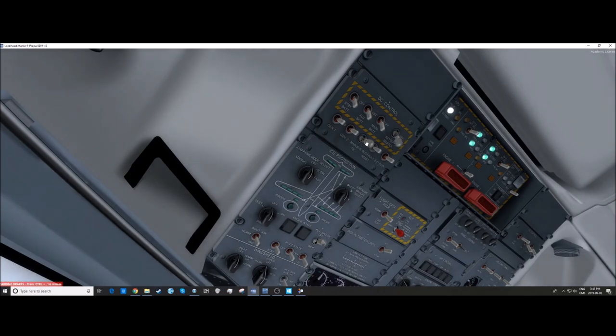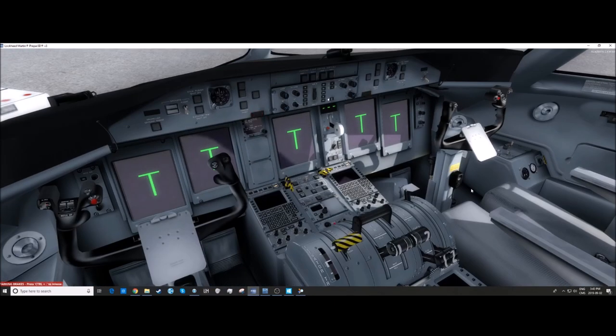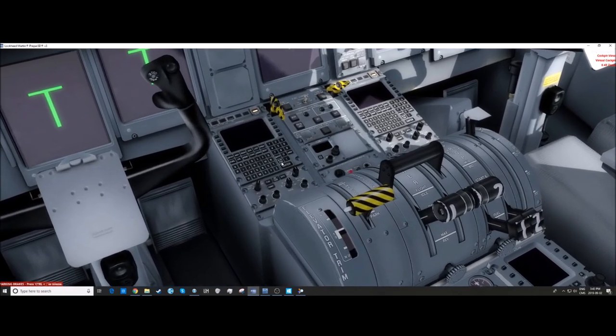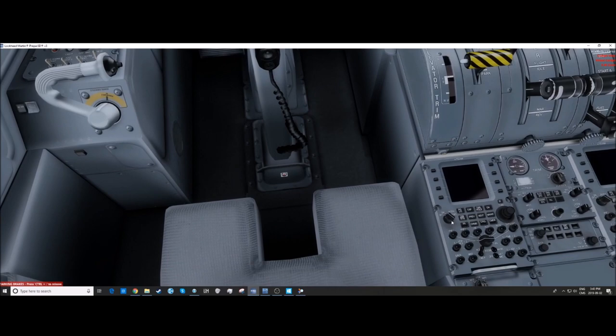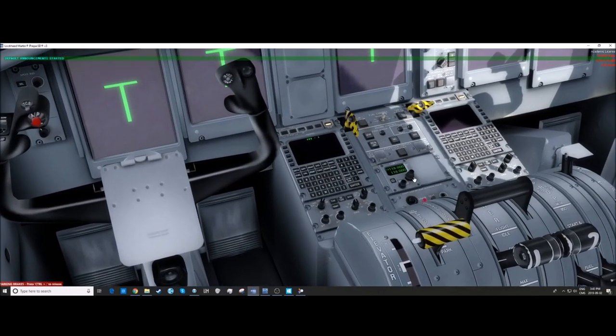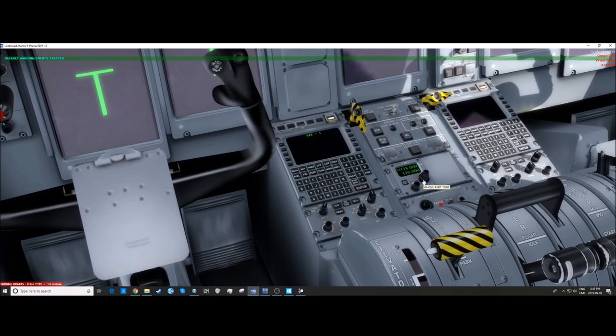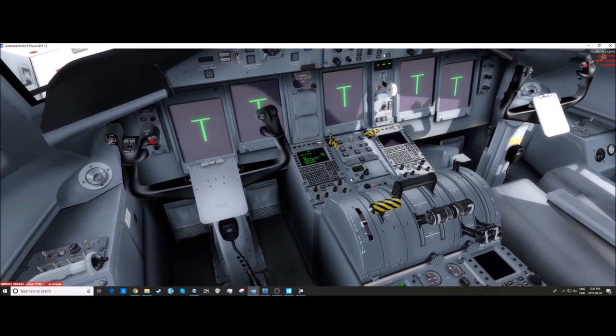Turn on the batteries, bus tie, the generators, and then turn on the exterior power. We can get that GPU power in. Power up the FMC. Get this thing going. Put in 1, 2, 2. So I've got all the tests going on right now.